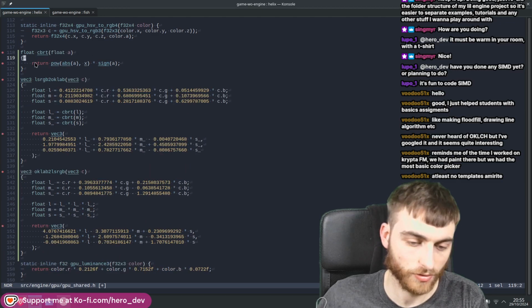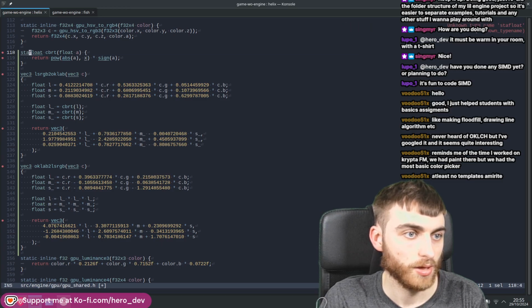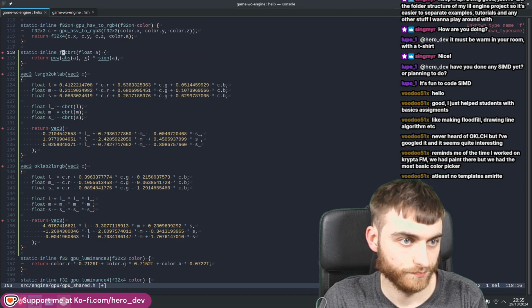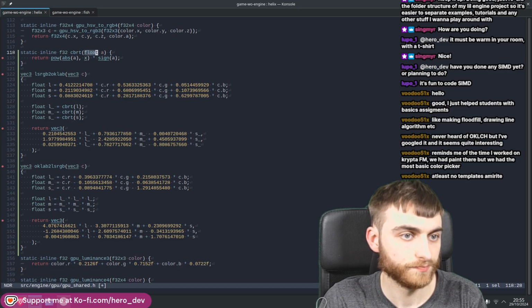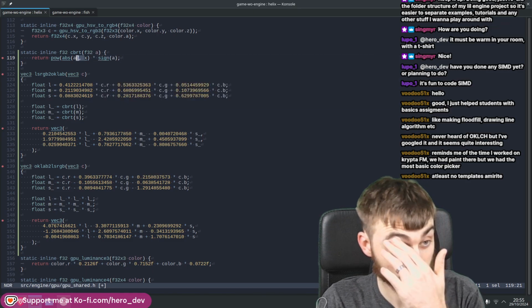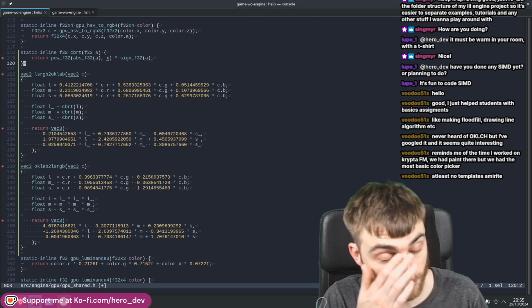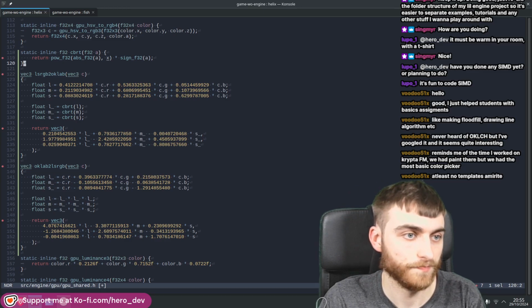Just have one less function that we're not going to use. So here's the thing. ABS, PAL, sign, and voila. So there's the cube root.